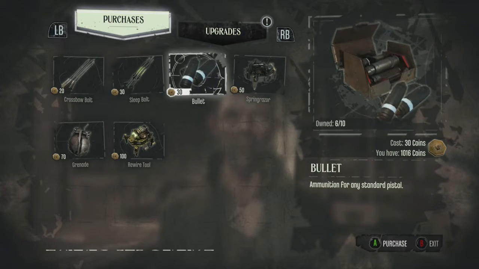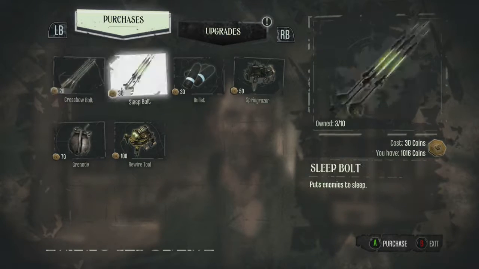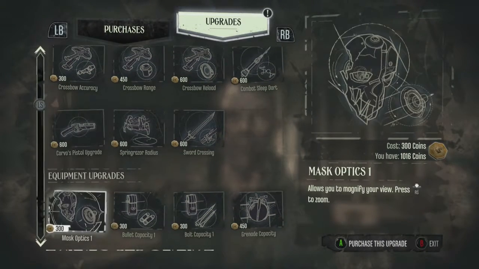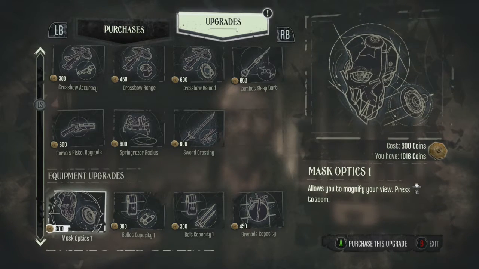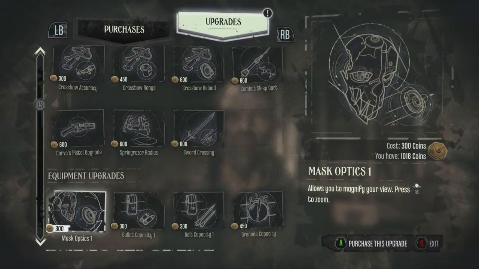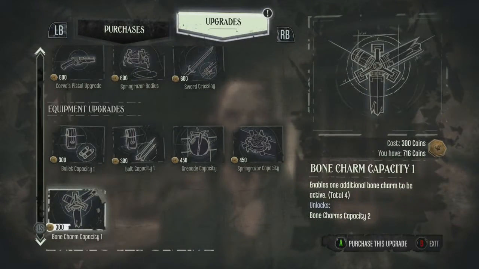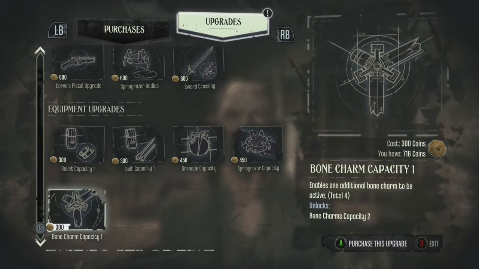That's not too bad. Bullets, I have 6 of 10. I have 3 of 10 sleep darts, 7 of 10 crossbow bolts. This isn't a bad setup, but capacity on a lot of these things will need to go up in upgrades. But, to begin with, mask optics. This is one of my favourite upgrades in the game, or it was at some point for some reason. I'll take it. Allows you to magnify your view by pressing right stick.